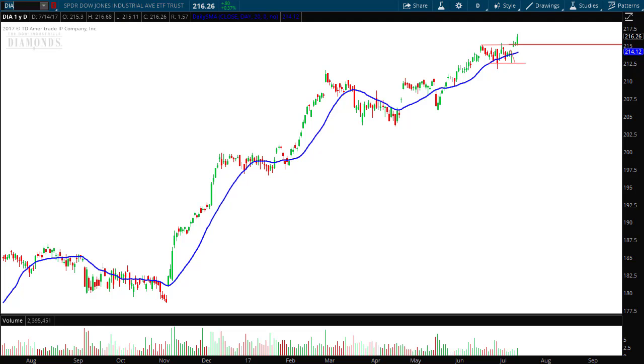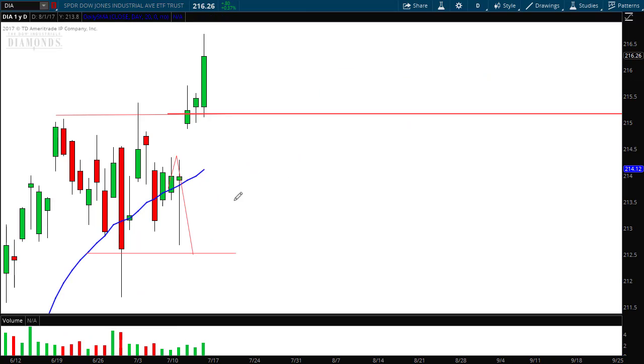And if I zoom in here, I'll explain to you what I drew last week. Now, last Friday was right here. Then we had Monday, Tuesday, Wednesday, Thursday, Friday of this week. Last Friday, I drew this upward line right here, and I said the market would rally just a little bit early in the week, and then I said it would move lower from there to test this support level. And that line that you see here that's running horizontal, that's the support line that I said we would test.